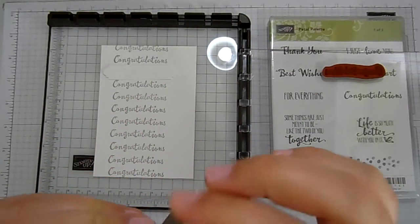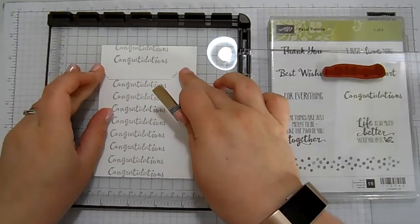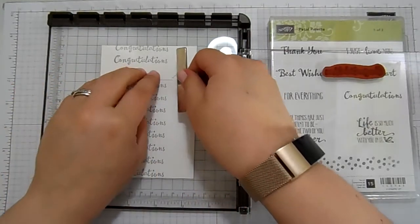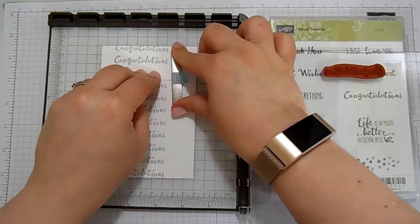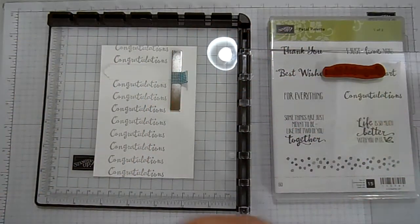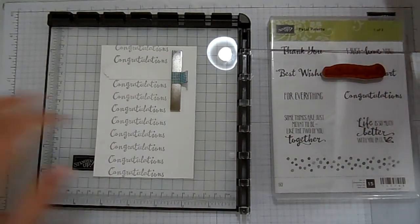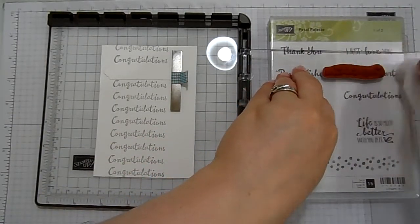I keep washi tape on my magnets because they're easier to pull on and off, but it's washi tape, so it does kind of rip every now and again, which it has just done. So I'm just going to clean off that stamp again.